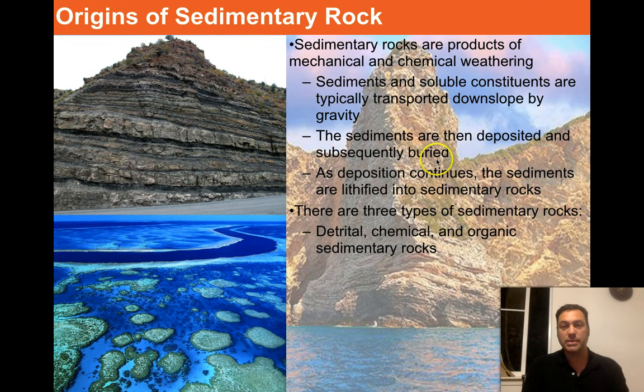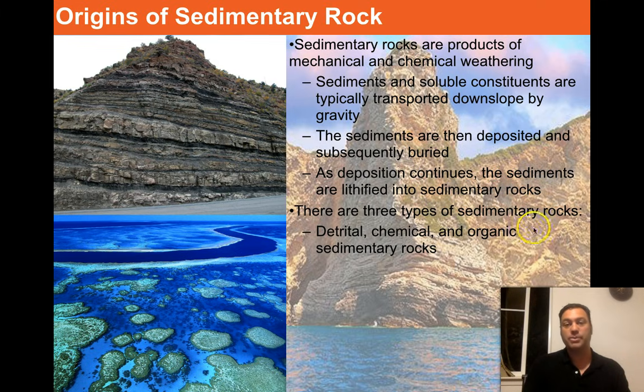The sediments are then deposited and subsequently buried, right? So we can see that this is probably an old set of sandstones and mudstones, and they just keep getting layered and buried on top of one another. So this at one time was the top, but it's been buried by this layer, and so on and so forth, all the way up to the top. As deposition continues, the sediments are lithified into sedimentary rock. This word lithification is important because originally this is just sand and silt and mud that's laid down, and over time it becomes rock through a process called lithification. Lith meaning rock-ified. So it's rockified, think of it that way.